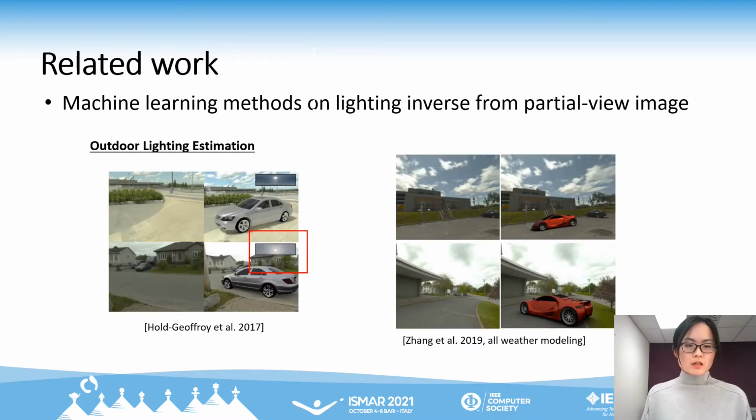Some prior work, like Hold-Geoffroy 2017 and Zhang 2019, addresses the outdoor lighting estimation problem, which often tries to model both the sun and the sky lighting conditions in outdoor environments. Zhang 2019 also tried to extend the deep learning model to generalize to all weather conditions.